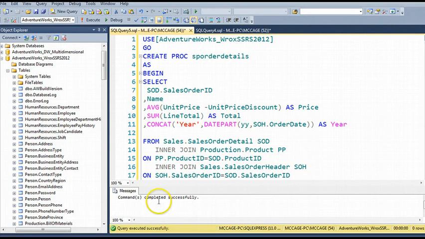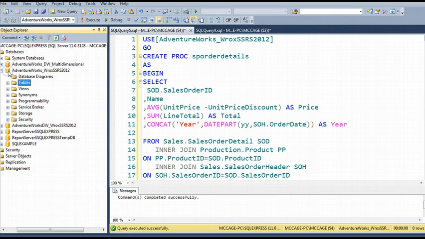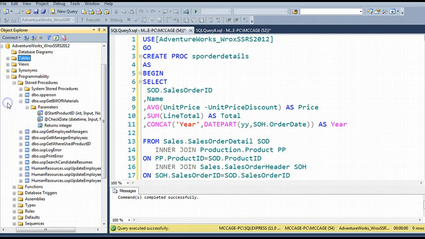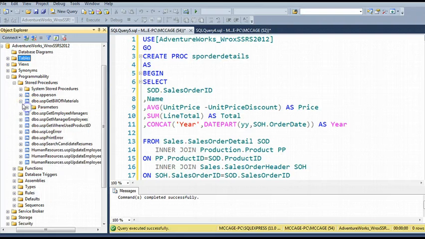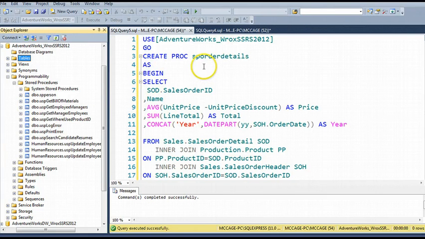Command completed successfully. Now, in order to look at our stored procedure, let's make sure it's there. We come down to the actual database that we're using, come down to programmability, and this is a list of our stored procedures. What was the name of our procedure?